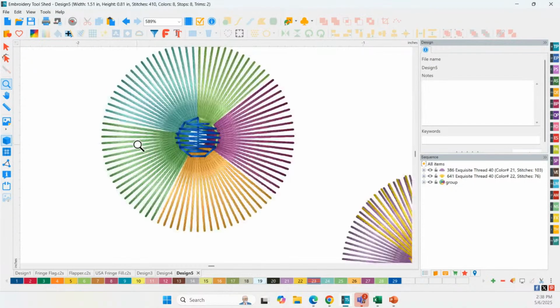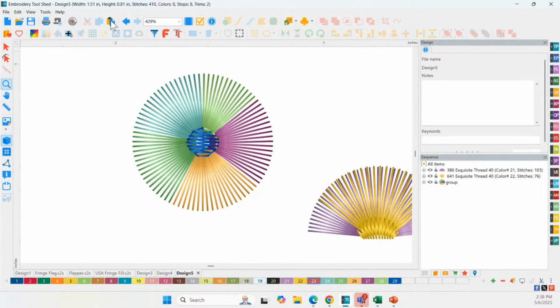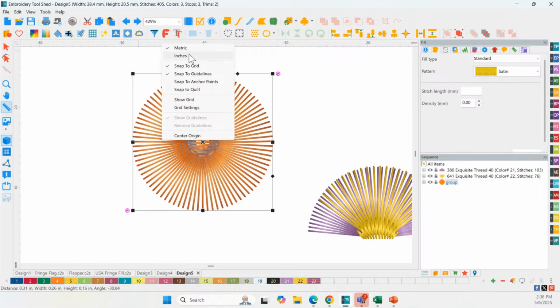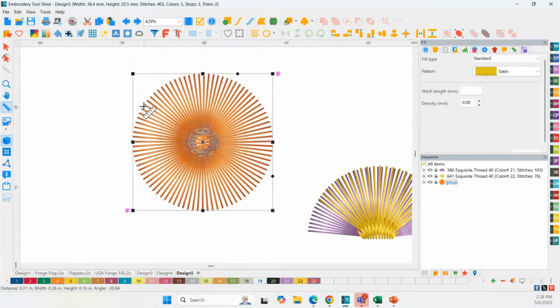Now this is a great example of resizing here. I'm going to do undo and just put this back to a solid color so that we can see it. So right now, if I use my ruler tool over here on the left, I can measure the width of this satin stitch. If I just click and drag my ruler tool, I'm going to switch to metric, because when I think of stitch width and length, I think of metric. So I just do a right mouse click on my ruler bar and I can switch between inches and metric. So I'm going to go to metric, and then with my ruler, click, hold, and drag to the opposite side here. And that is almost an 8mm stitch.